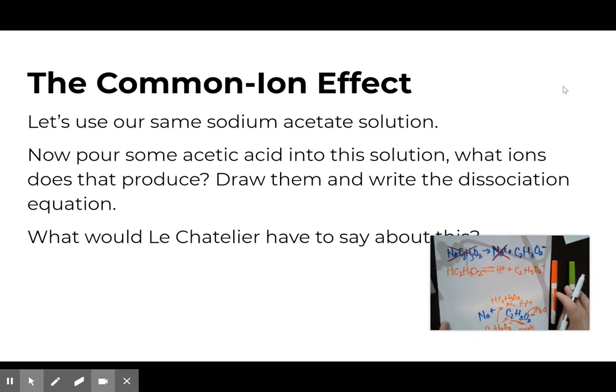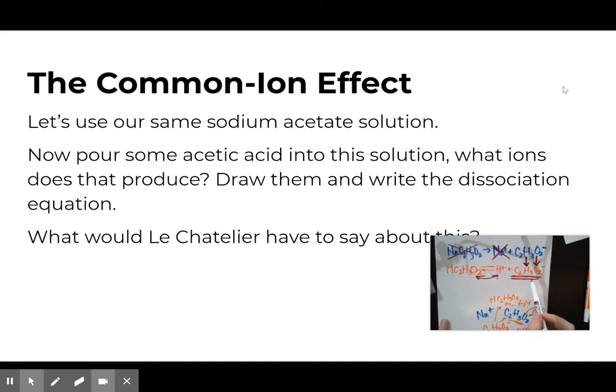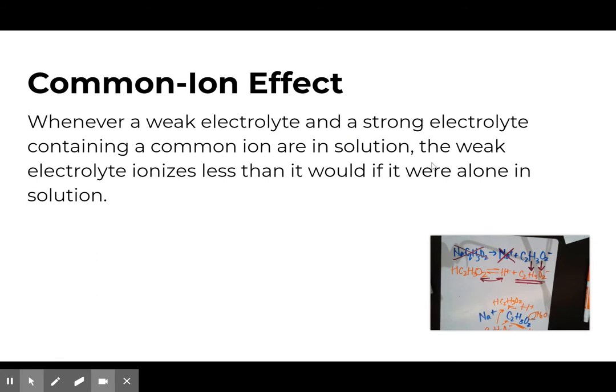When we think about this system, it's kind of like Le Chatelier: we added some of this product. We've dissolved it and let it come to equilibrium, and these are changing back and forth into each other. When we add acetate, which direction will adding more of this ion shift the equilibrium, left or right? I hope you said left. If we add more product, it will make more reactant. And this actually creates some really cool chemistry.